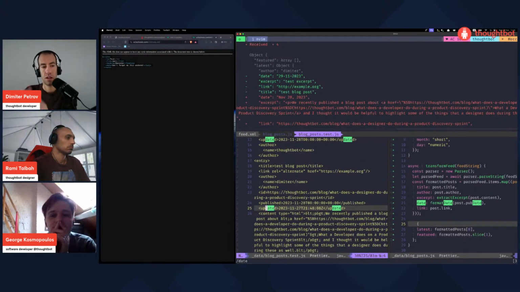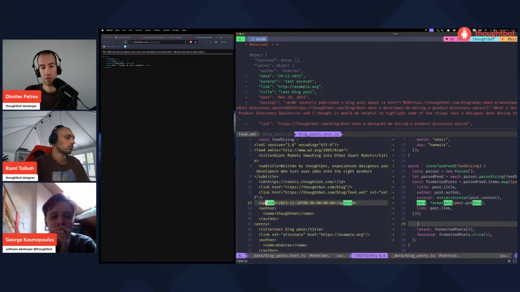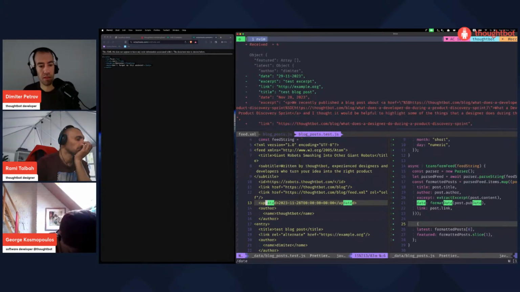There's another step which we haven't gotten to yet, which is getting this transform feed function hooked up to the actual feed that we're downloading from the internet or reading from a file. Does that make sense? Sort of.